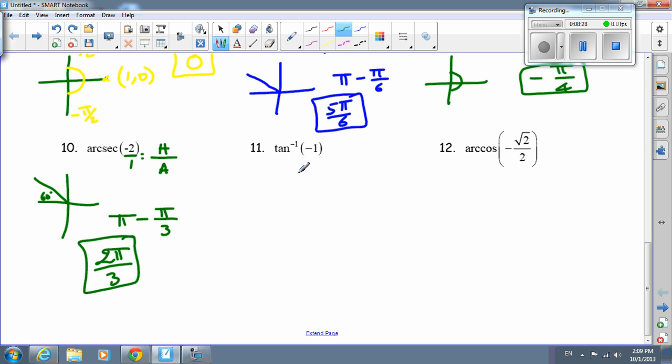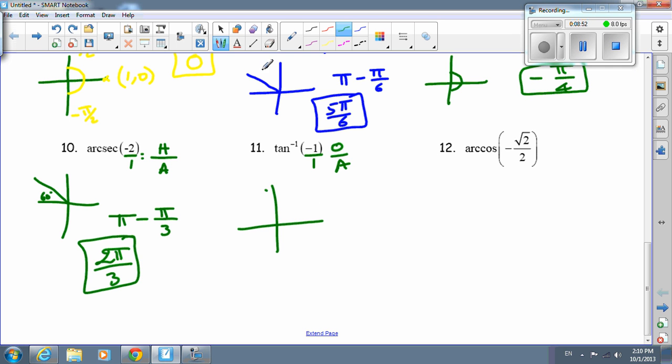For tangent inverse, we have tangent inverse of -1. Once I see -1, I kind of suspect to be on the axis. But what I mentioned is it will only be on the axis if you have sine, cosine, secant, and cosecant. For tangent, it's a whole different story, because tangent is just telling you that the opposite over the adjacent is equal to 1. That must be a 45, 45, 90.